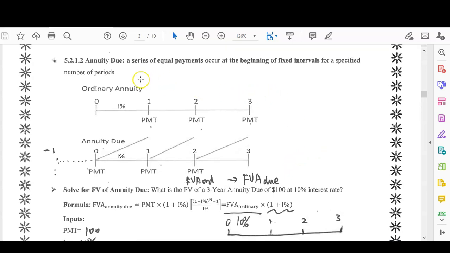The second type of cash flow we want to work on is annuity due, which is a sister annuity, very similar to ordinary annuity, but it occurs at the beginning of each term. So if we move the 3 payments of ordinary annuity 1 period ahead, from terms 1 to 3 to terms 0, 1, 2, we have annuity due.